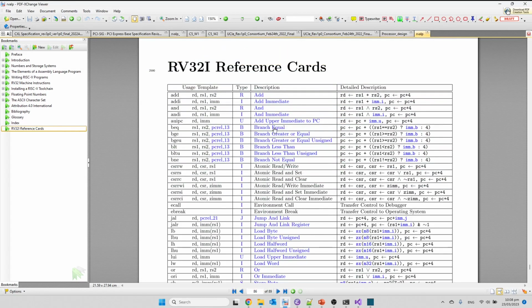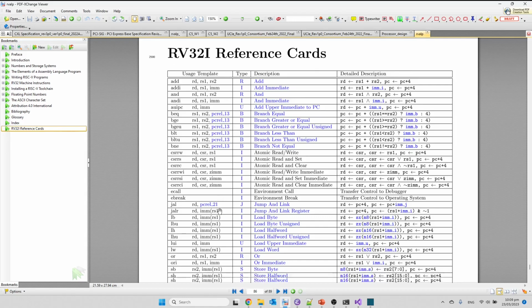It's kind of similar: add immediate, and immediate, add upper immediate to program counter, branch equal, branch greater than equal, branch greater than equal unsigned, less than unsigned, a bunch of branch instructions. Some atomic instructions that are used for synchronization between multiple threads are important.